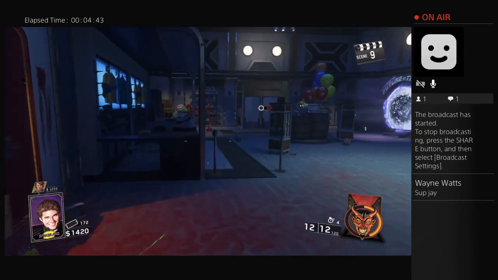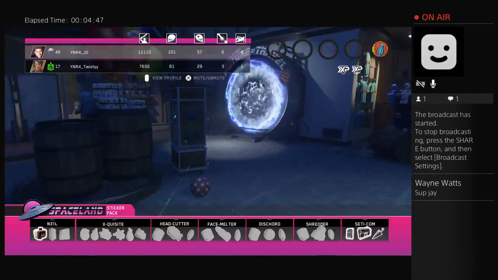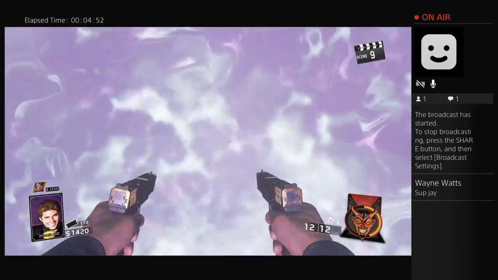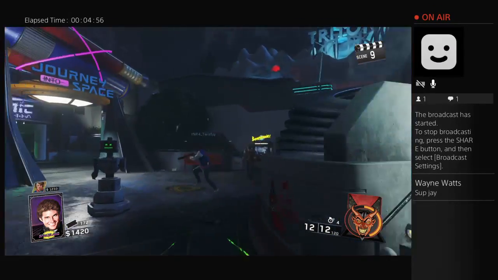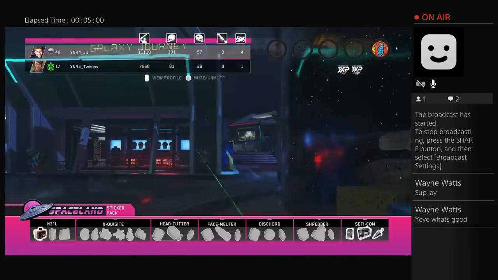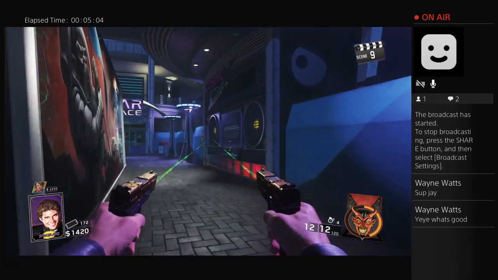So the final location, the umbrella will literally be on top of here. Once you've got all the parts, you want to take the parts to the DJ. Now the DJ can spawn in many different locations. It can spawn just behind here, but obviously you'll already know that, so I wanted to show you that anyway.